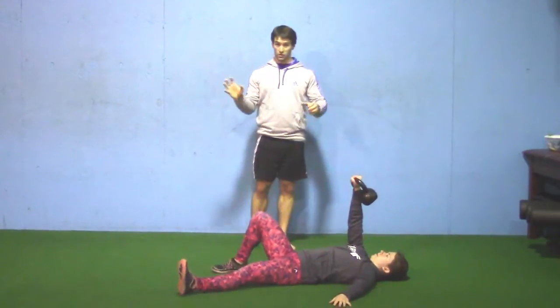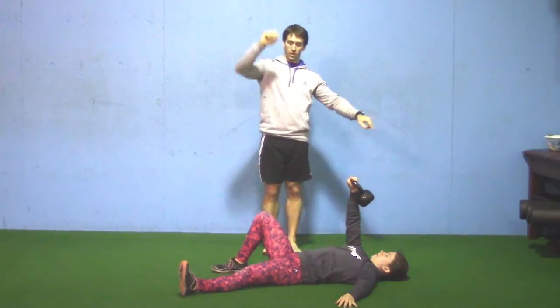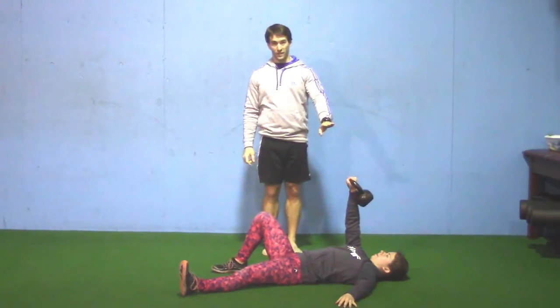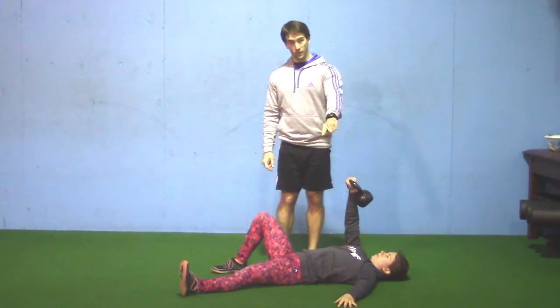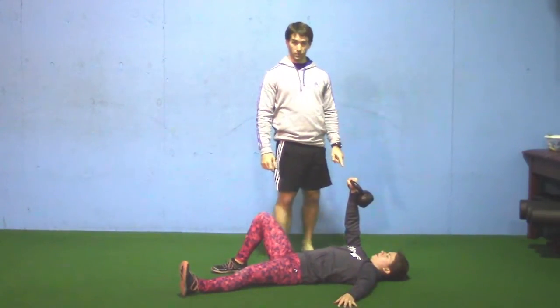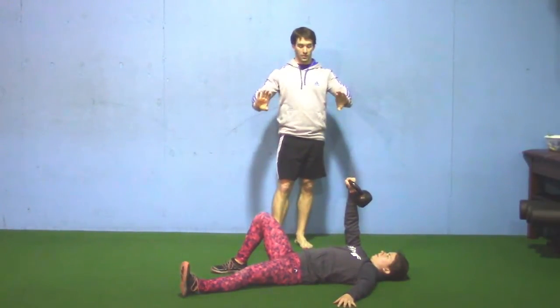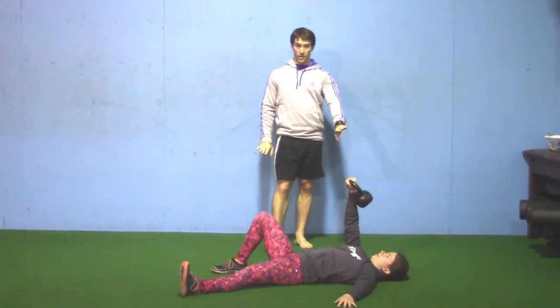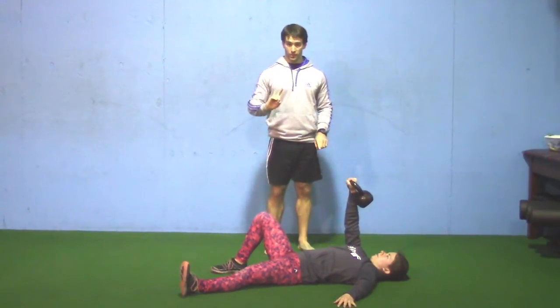Good. Now you notice she was fetal position on her right, and she rolled and pressed, and she opened straight up. Her right foot's flat. Her right arm is nice and straight overhead. Left leg is 45 degrees. Left arm is 45 degrees. Okay? This is just where we were whenever we were using body weight. All the movements are going to be the same. Her eyes are going to be on her bell. Okay? And we're going to do our half get up just like we did with our body weight.